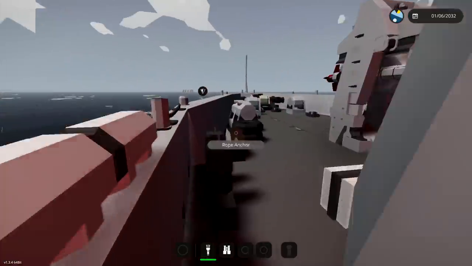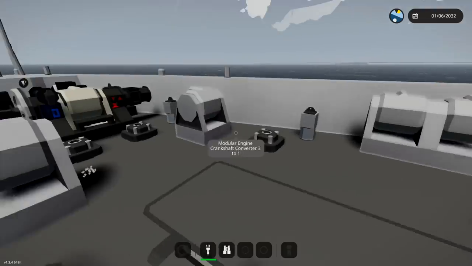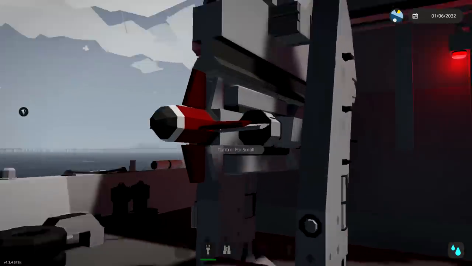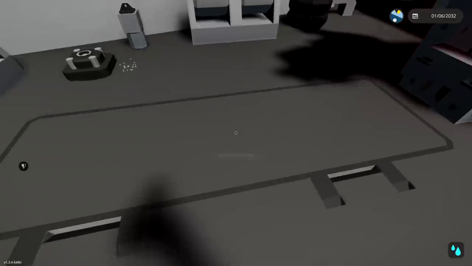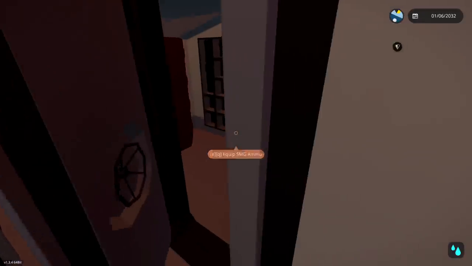Is it out on the front deck? Oh, it might be in there. Guys, if it's in there, we're going to have problems because that's where our missiles are. They're in the floor. All right, quick, go downstairs, go forwards. We need to figure this out.